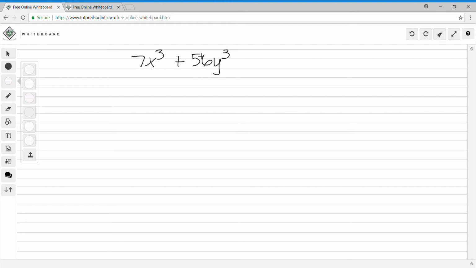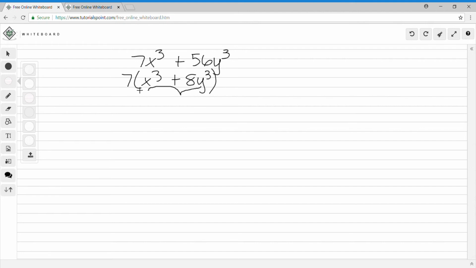So we have a 7 and 56, so we can factor out a 7. So 7 parentheses x cubed plus 8y cubed, right? Because when you FOIL it, 7 times x cubed is 7x cubed, and then plus 7 times 8 is 56y cubed. So that's why I factor out a 7. Now let's look at this, the x cubed plus 8y cubed.